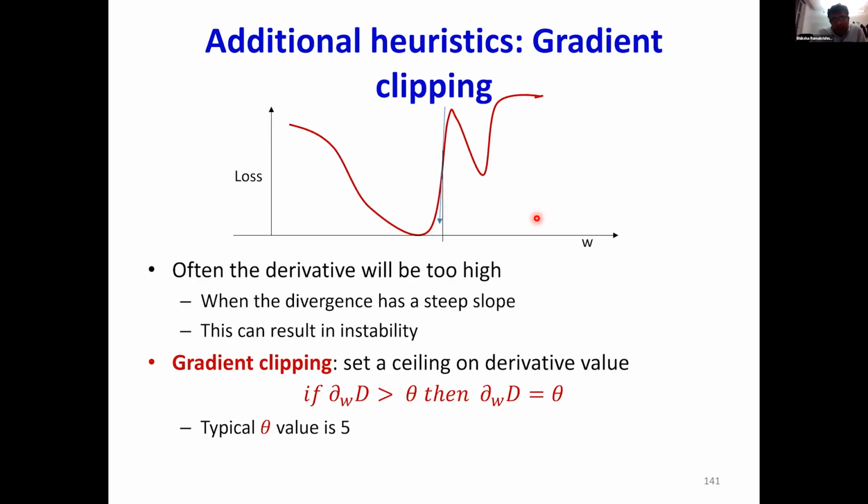Here's another one that really matters. Often, the derivative of your loss is going to be very steep. And when the derivative is too steep, the divergence is going to be very steep. And this means you're going to have a sudden sharp change in your network parameters. This is saying your loss function is very peaky, and we don't like that. So to prevent this instability, again, this is a heuristic, we perform something called gradient clipping. If any derivative becomes too large, larger than some threshold, we cap it at the threshold. Typically, a threshold value is 5. So this is gradient clipping.